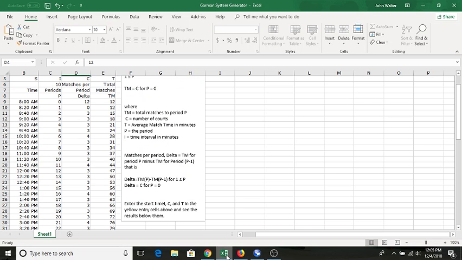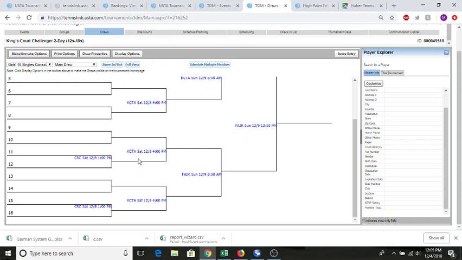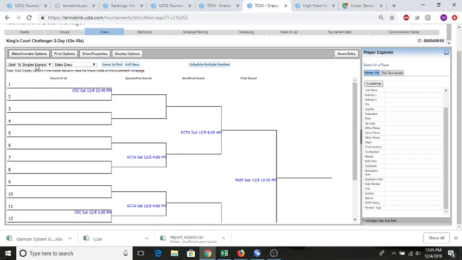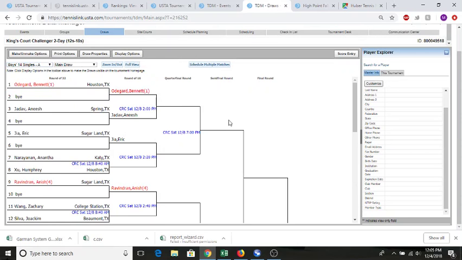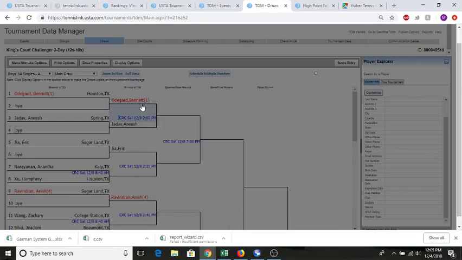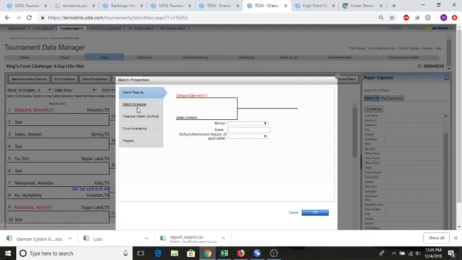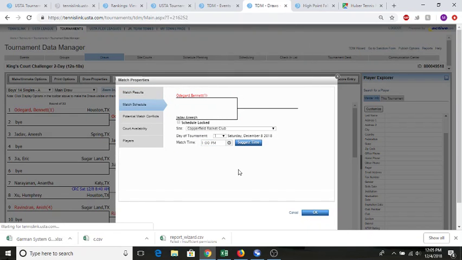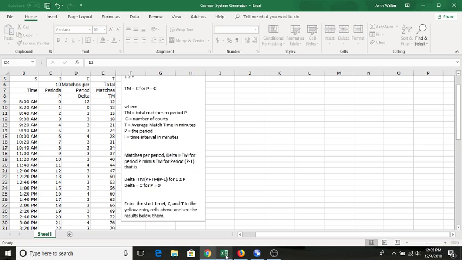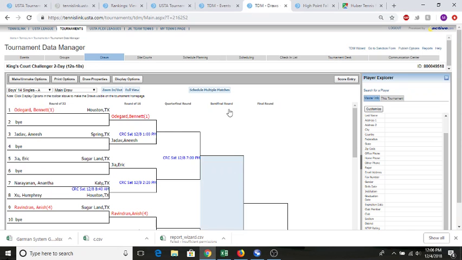I have one more 1 o'clock match, so I'm moving on to boys 14's A. Boys 14's A. I have one more 1 o'clock. It's going to go right here at the top. Okay, and then after 1, I have 4 for 120. Nice.